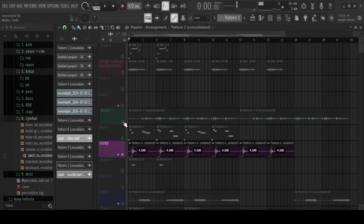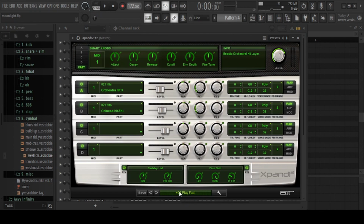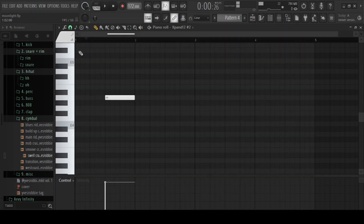Then moving on to the fourth thing, I used Xpand again. I used this preset. This is what it sounds like.